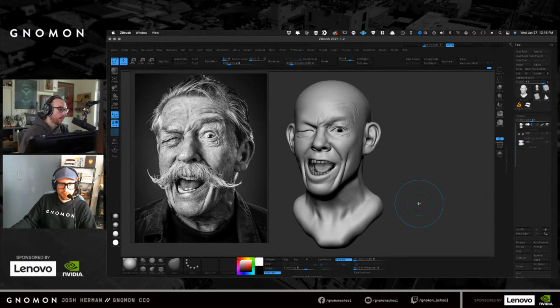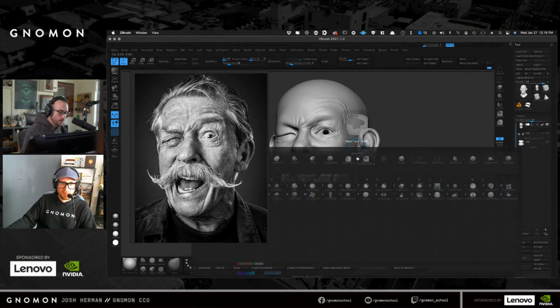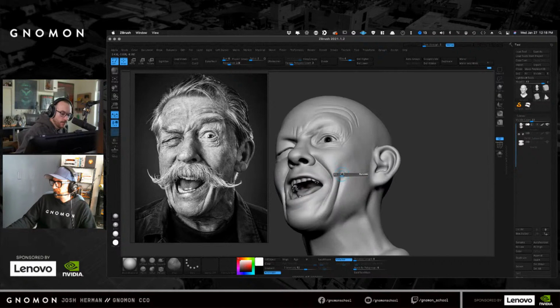I don't like topology. So in my personal work, I don't do that stuff. I just do the fun stuff. But yeah, I love texturing too, but probably sculpting, which I think of as an extension of modeling.